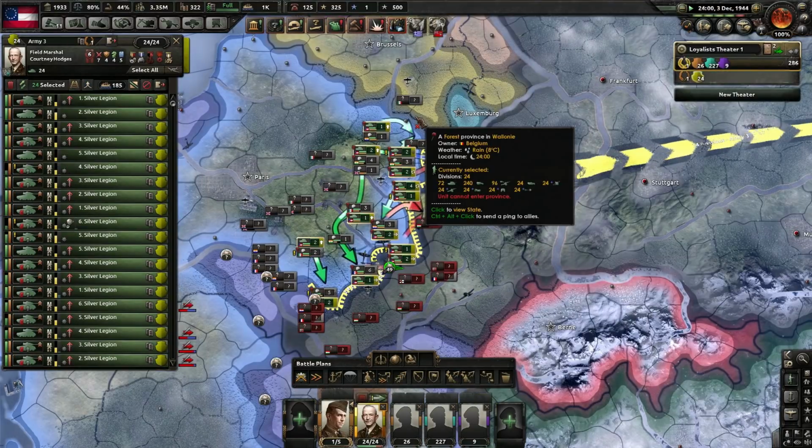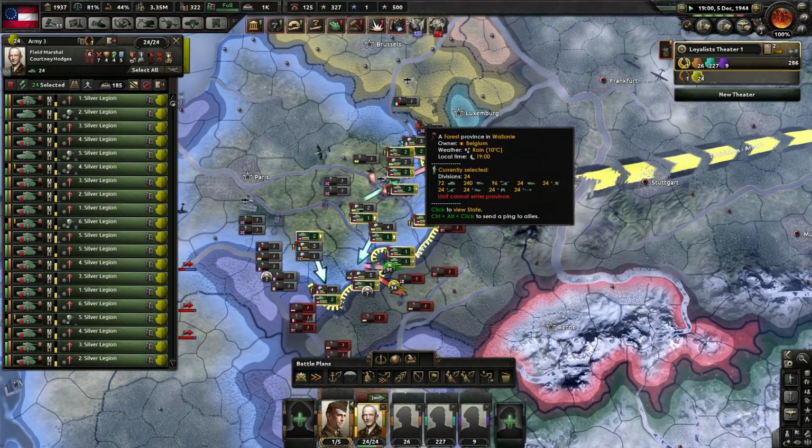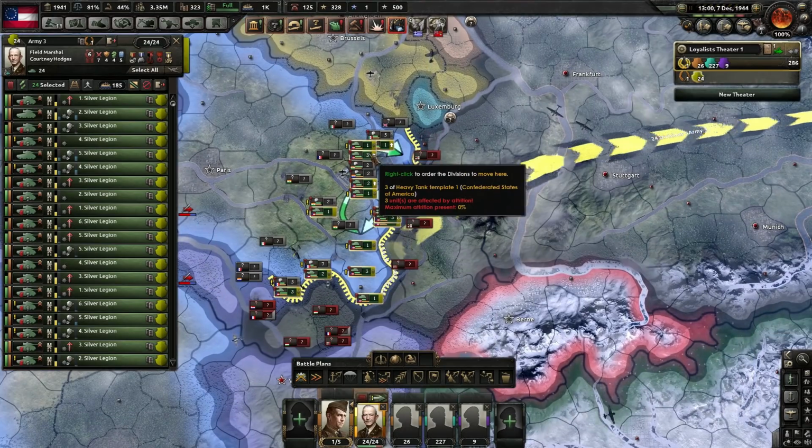Here's a little pro tip for you. If you ever notice the game's running really slow, just close Chrome, restart your computer, restart Hearts of Iron 4, and load the game back up. It just loads up a lot smoother.